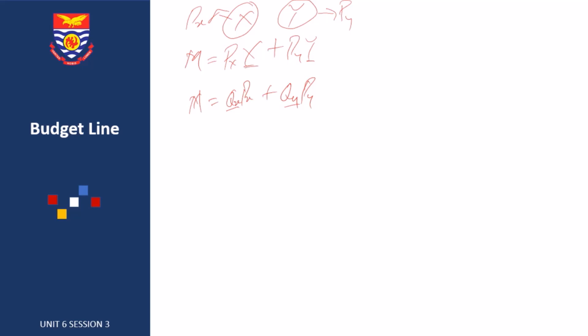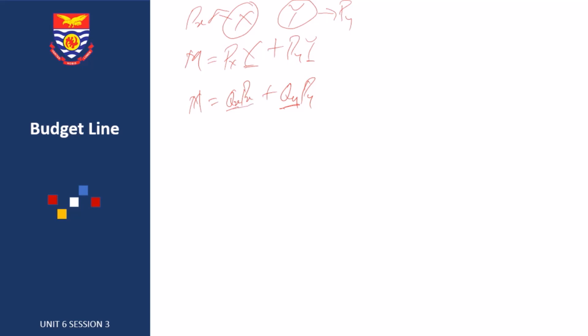So normally when you are asked to draw the budget line, you would have to find the intercept, and when we are finding intercept, our budget line is going to be like X and Y axis. When you are asked to find the intercept, you have to at least make Y the subject of the equation, the linear equation, and then find your intercept and sketch it. So we want to make, say, QY the subject here.